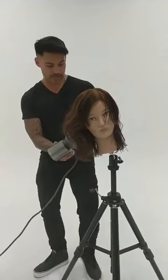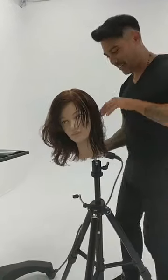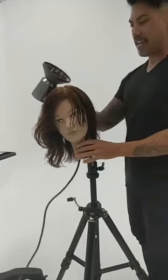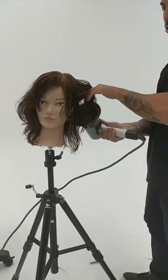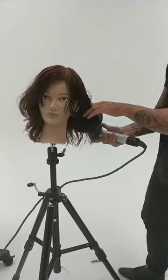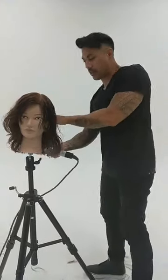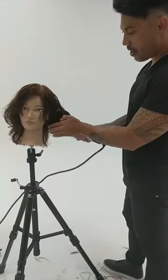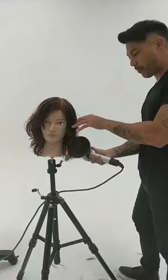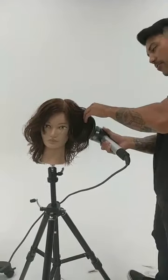Exactly. Absolutely. So looks like you chose to diffuse dry after you put the salt spray in. Let's talk a little bit about that. Just a nice little sea salt spray to bring the texture alive. And again, I know this is California, and I know all over Instagram, texture is a really big thing. If it's done with a flat iron, if it's done with a Marcel iron, I feel like, here in California, a lot of that beachiness is actually quite nice also.